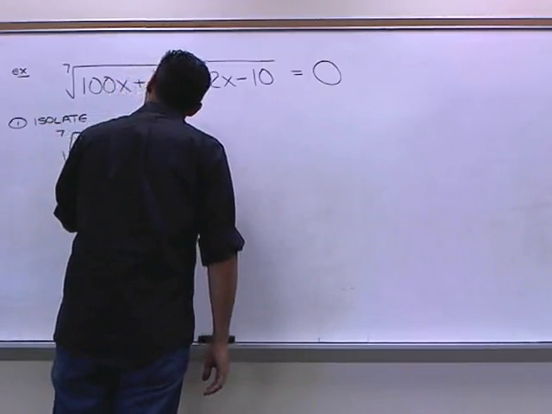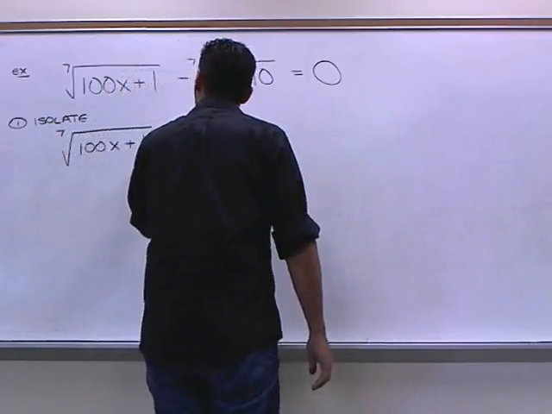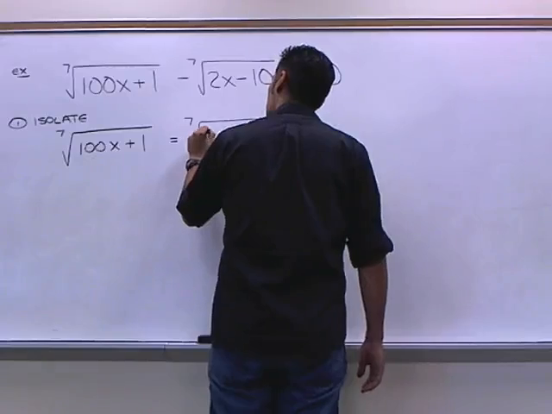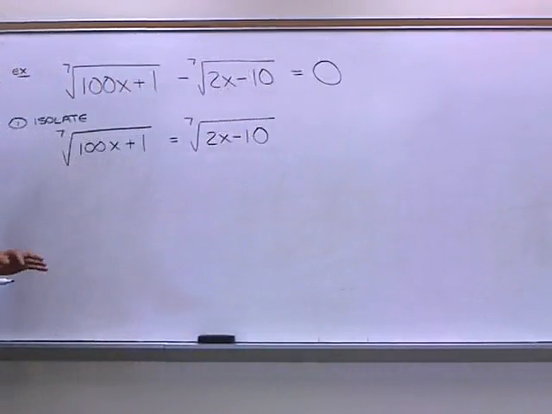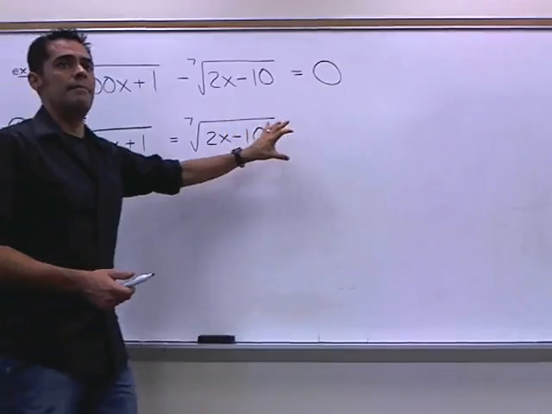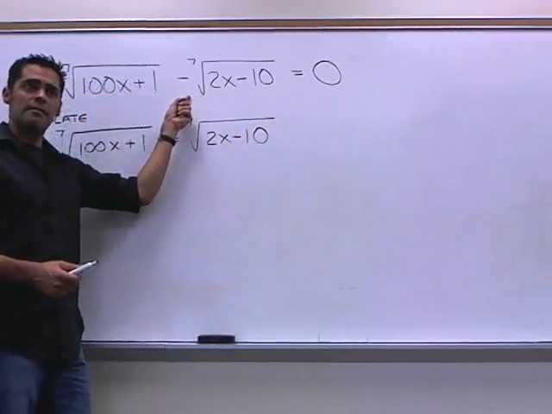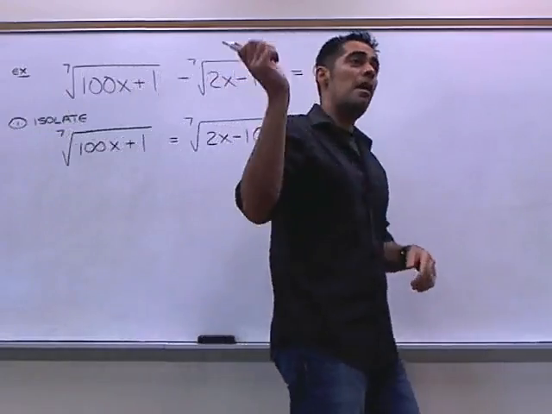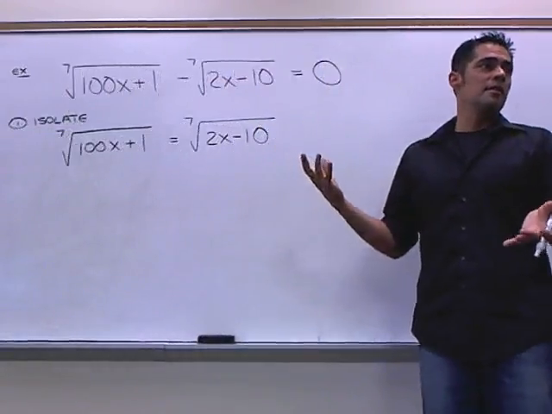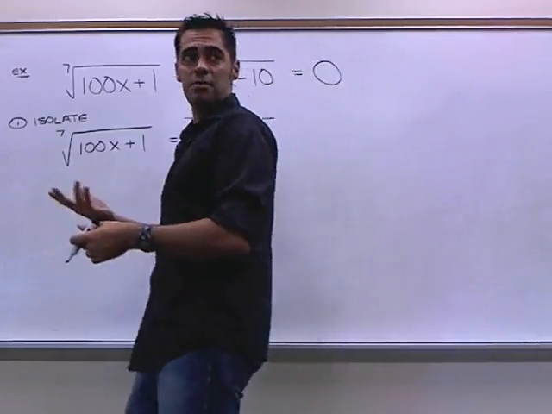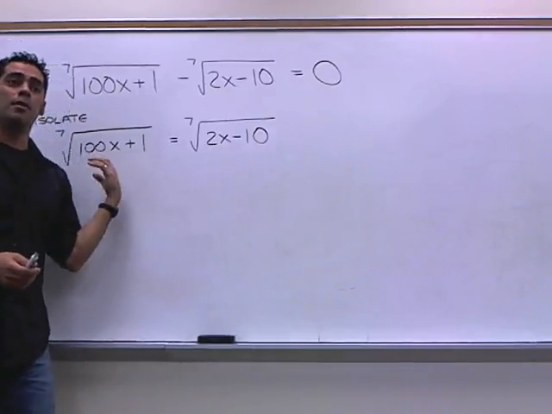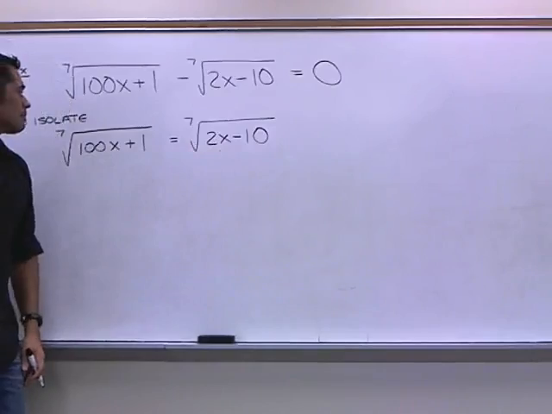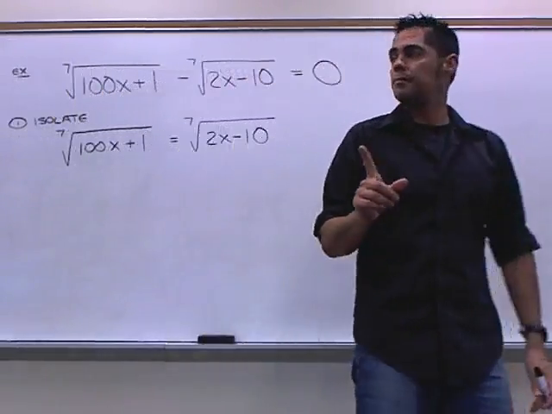Does it make a difference which one you move? It won't make a difference in terms of our final answer. What it does make a difference with is how you might get confused with signs. Like if I took this root to the other side, this one would still be negative over here, and the one that moved over would go from a positive to negative. So you have negatives on both sides. And so when you raise that to a 7th power, which is what we're going to do, you'll still have negatives. So the signs might start to mix you up. I guess, rule of thumb would be try and make it where they're both the same, they're both positive. So that's our isolation. Now what?